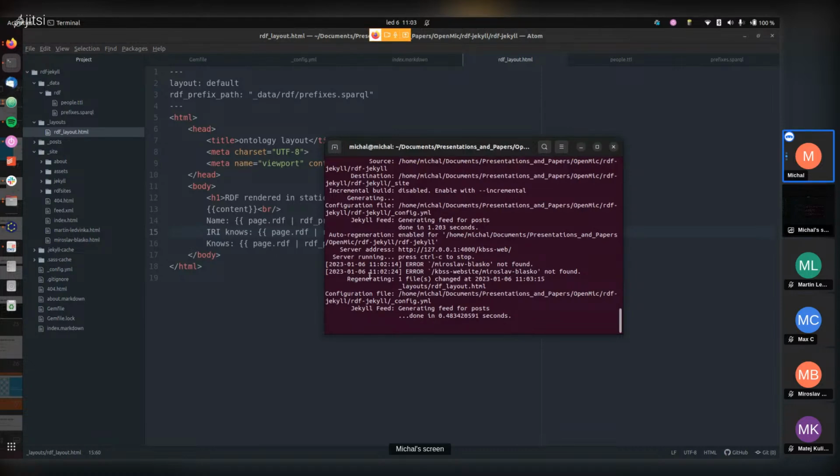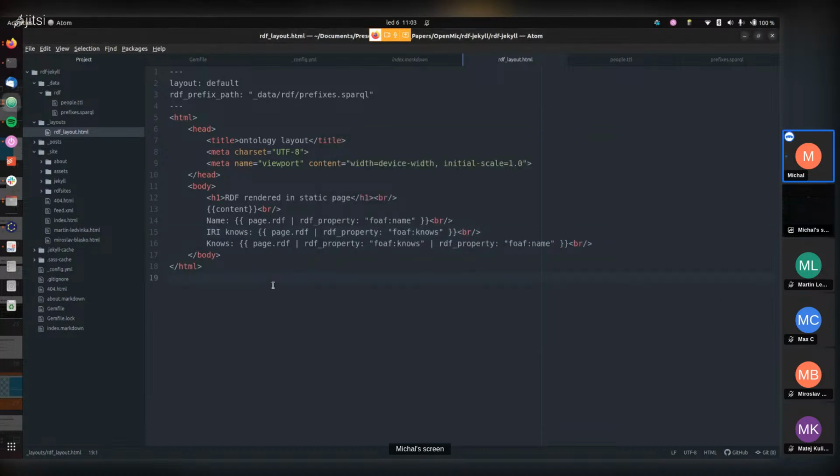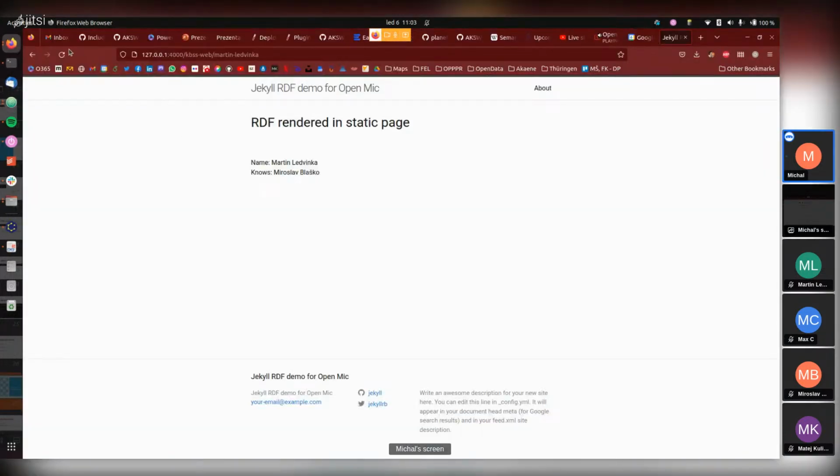You see that it was regenerated automatically, meaning that it noticed that I changed something in the data and it regenerates it. So if I look right now and refresh it, yes, I get the identifier of the resource.